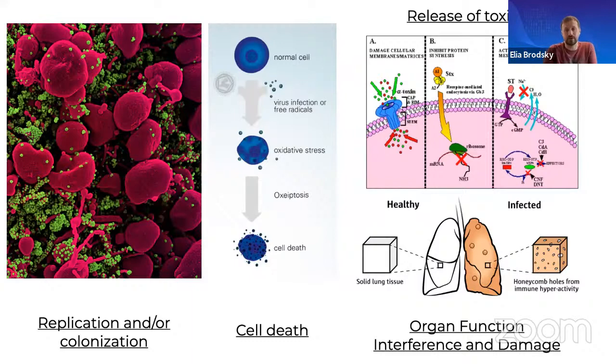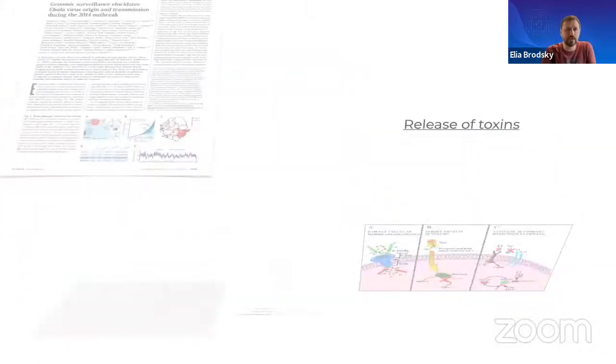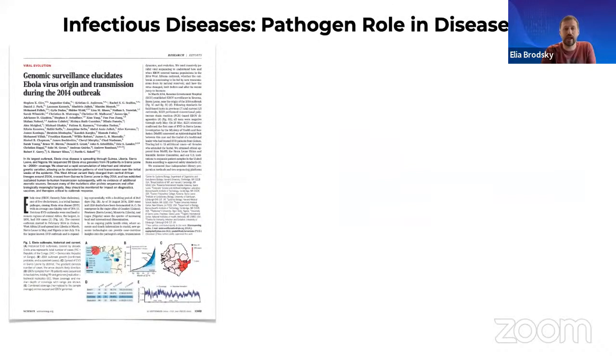So understanding of these biological mechanisms, the way that the entry happens, the way that the body responds, the way that the viral and bacterial pathogens can take and modulate those, are all the subject of bioinformatics for infectious diseases, because most of this information comes from data. So let's take a look at some example publications to see how this has been monitored and studied using different types of omics data.